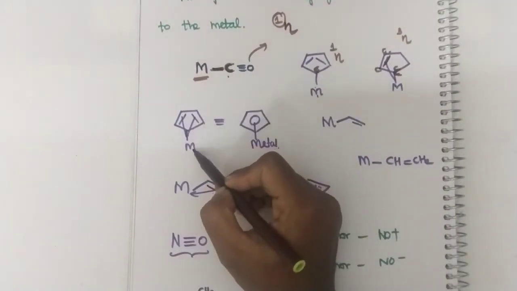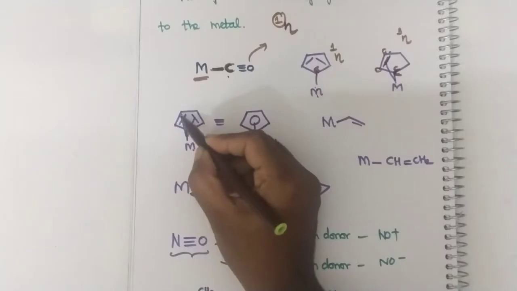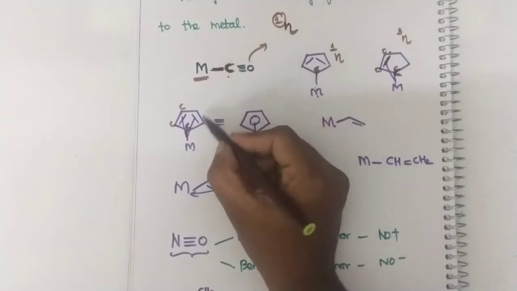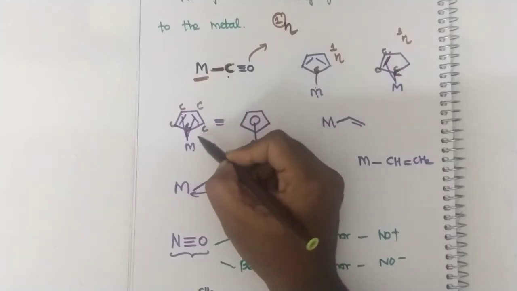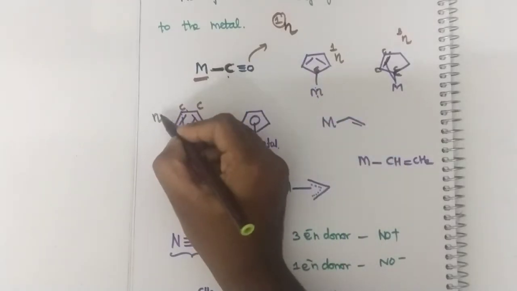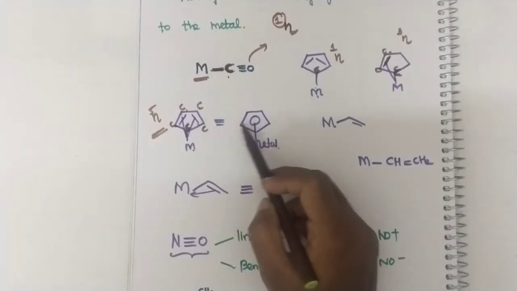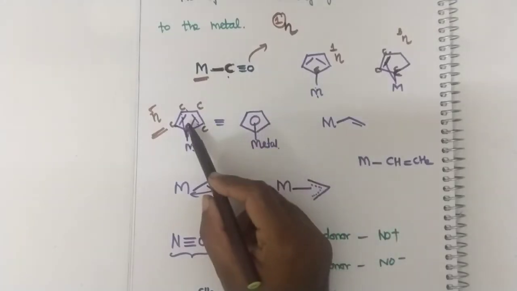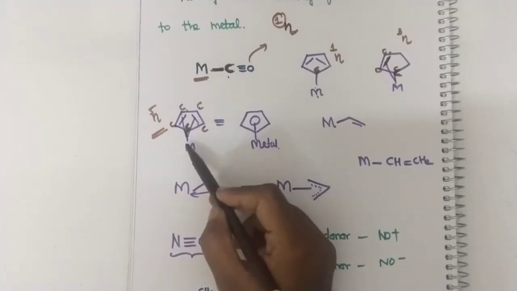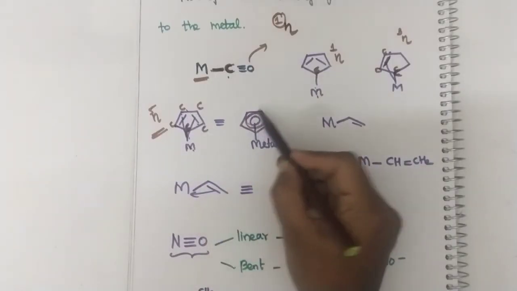In this case, this metal is attached to this carbon atom — one — and these two pi bonds. The pi bond is donated by these two carbon atoms, and similarly it is attached to this pi bond also, where there will also be two carbon atoms. Hence this metal is attached to a carbon and these two carbons and these two carbons also. So eta will be five. Whenever you have eta five, all the carbon atoms are attached to the metal surface — it can be denoted by a cyclopentadienyl ring symbol.